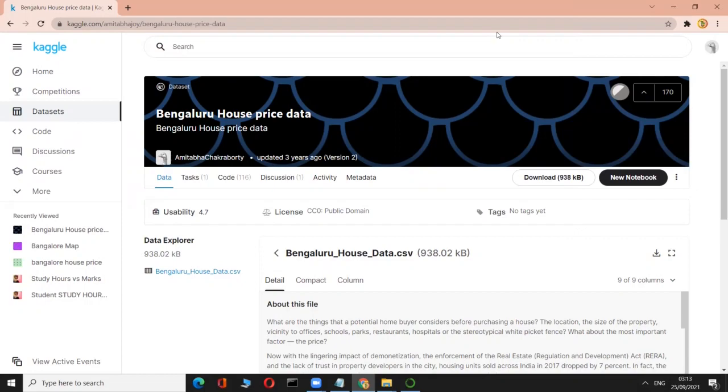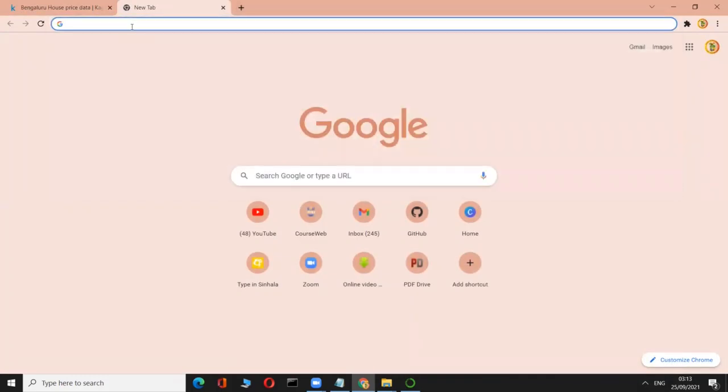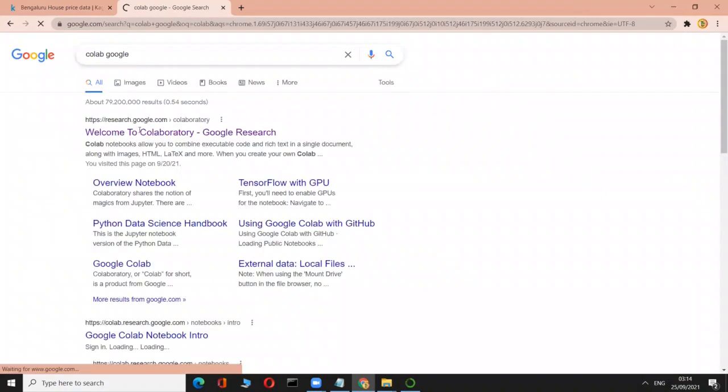So you can go to Google Colab. Just go to Google, and you can just write Colab, and you can get it from this place.